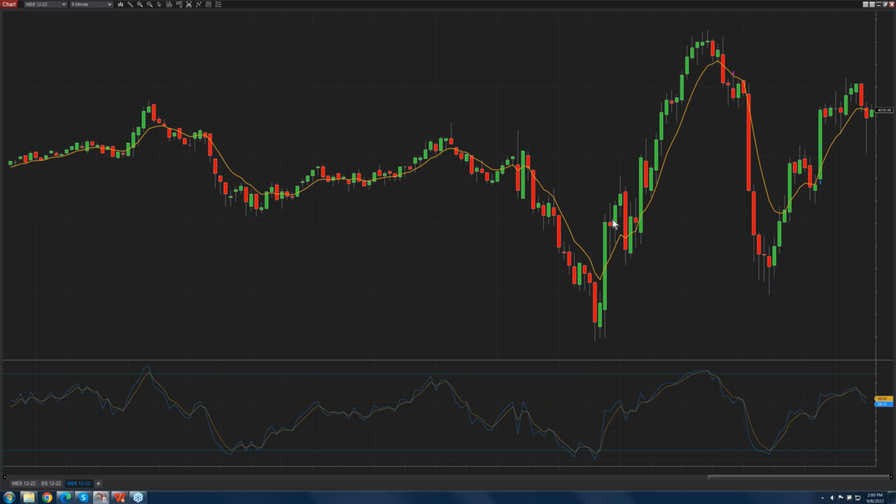Now this looks like a reversal, but our system would have had you in this. This is a bigger signal and so on. Look at what happened here until we got another reversal signal here. Again, we have a small body followed by a movement through the 8 in an extended candle, and boom, look at this. Here's what we would be doing.